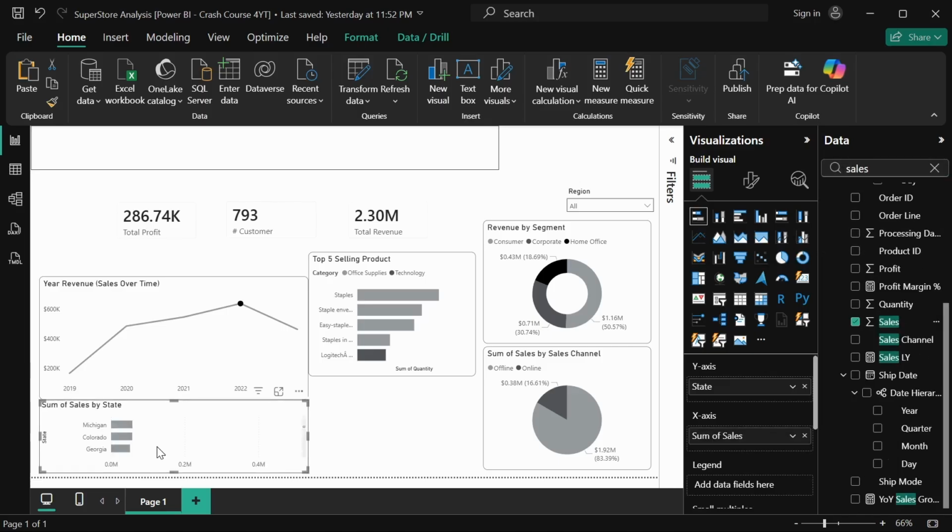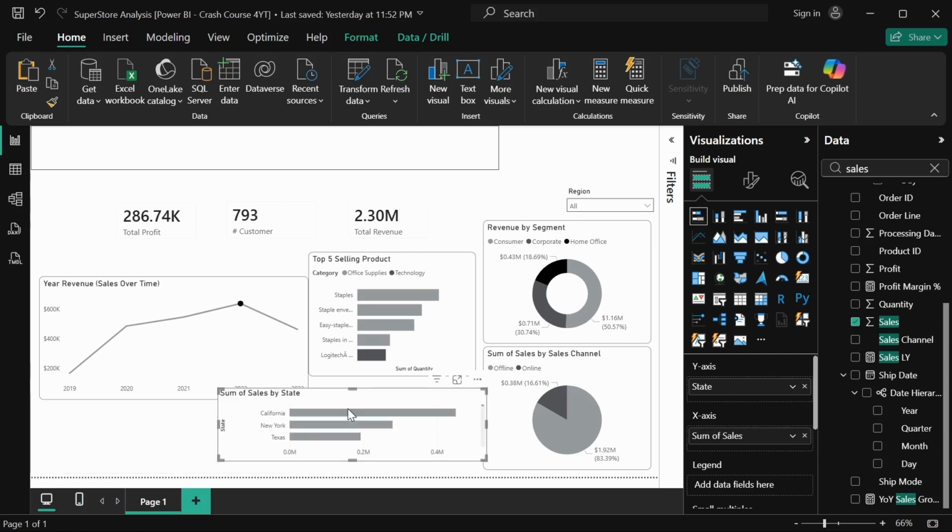All right, so we have them, and these are the top 3 that we have. I'll click on these, just apply the formatting to this one. Okay, nice.